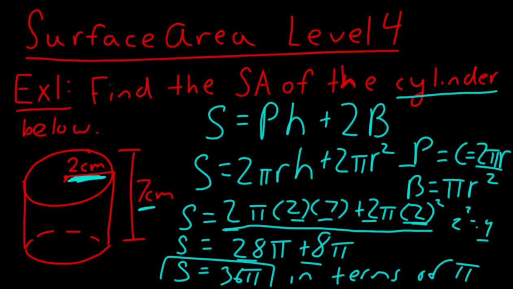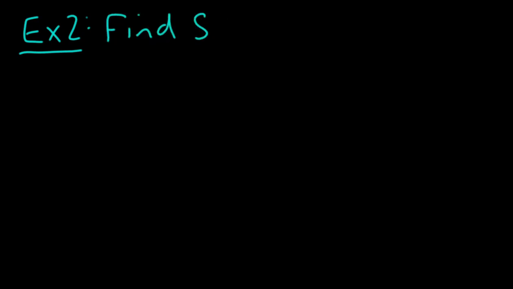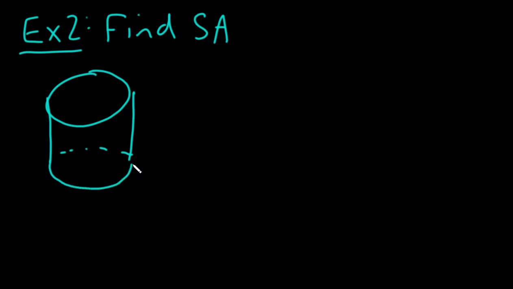Now let me go ahead and let's turn on over to our second example. So if you need to pause this to write down the notes, go ahead and do that. But I'm going to go ahead and clear this off. And let's start writing out example 2. And once again, I guess I'll use the inverse colors. So for my example 2, and I'm always going to abbreviate this problem to kind of speed things up, I'm just going to write find the surface area. And we're going to find the surface area of this cylinder right here. Make it a little bit shorter.